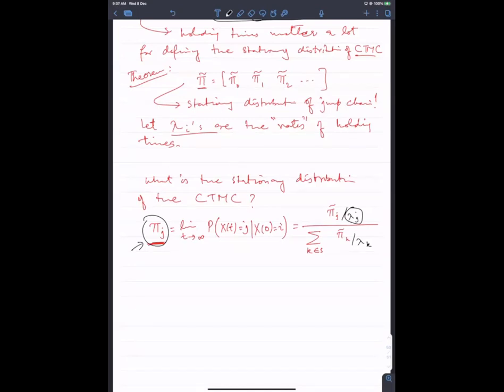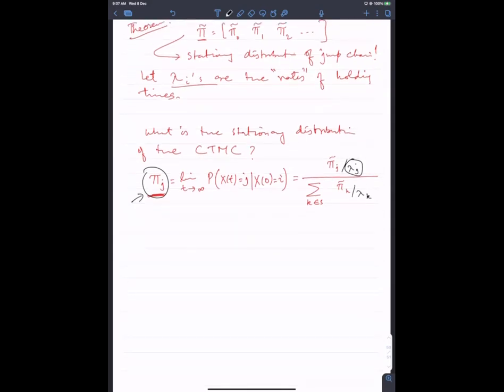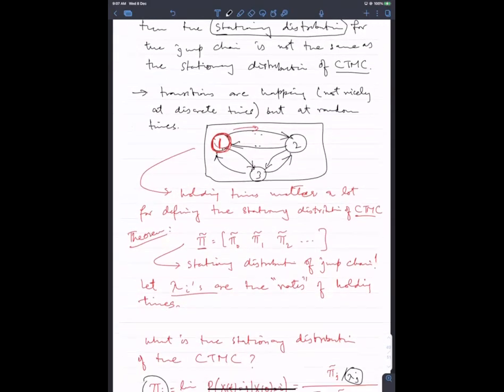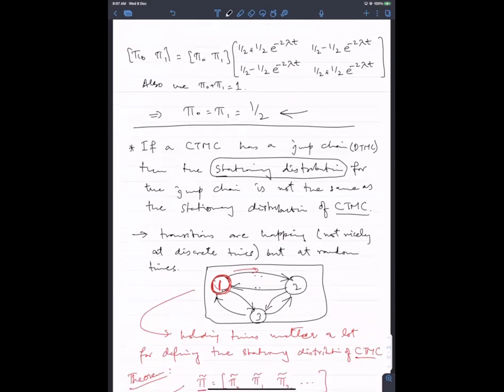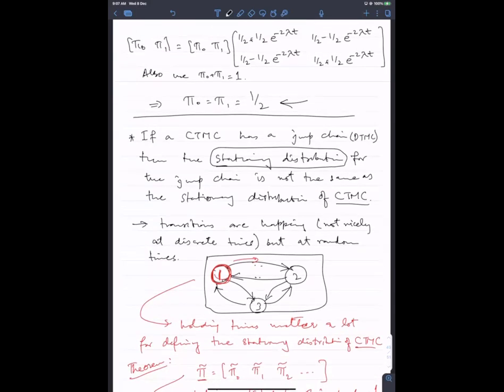So there's a couple of examples. ये दी गई हैं. I'm going to very quickly talk about what we call the generator matrix. Generator matrix. ये भी स्टेशनरी डिस्ट्रीब्यूशन फाइंड आउट करने के लिए इस्तेमाल होती है. देखें, हमने दो तरीके तो पहले देख लिए थे. पहला तरीका ये था कि take t going to infinity. Take time going to infinity, you will see the limiting distribution, which will be the same as the stationary distribution. The other method was to find the stationary distribution directly.